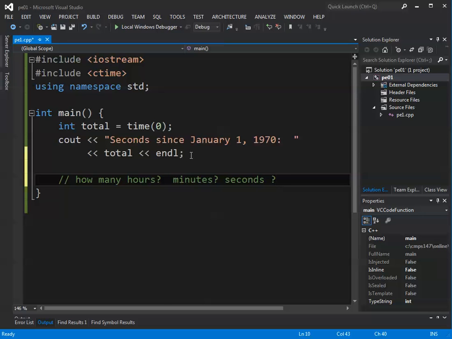So let's break this problem down a little bit. It becomes more of just a problem solving. We have a total number of seconds, and I want to find out how many hours are in that. So actually let's back it up to minutes. How many minutes are in this total number of seconds? So let's draw a little diagram out this problem. I'm not going to take that huge number. It's kind of awkward to deal with.